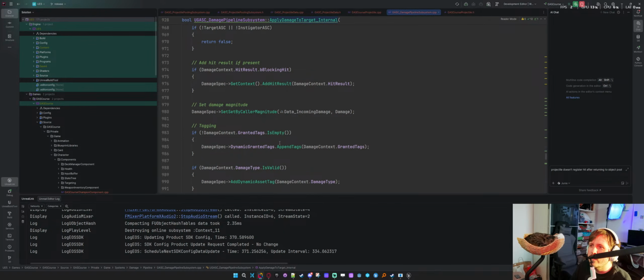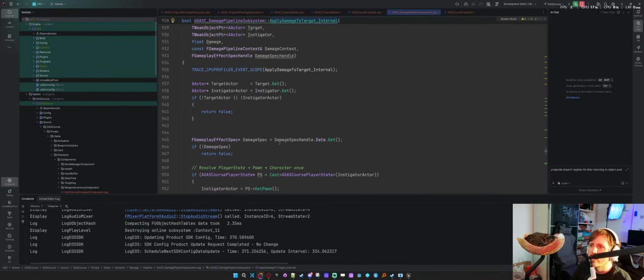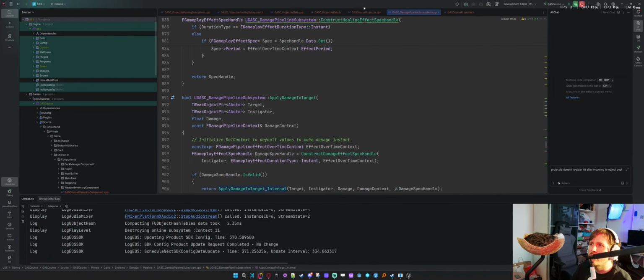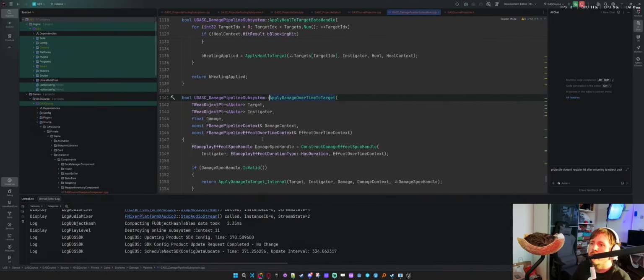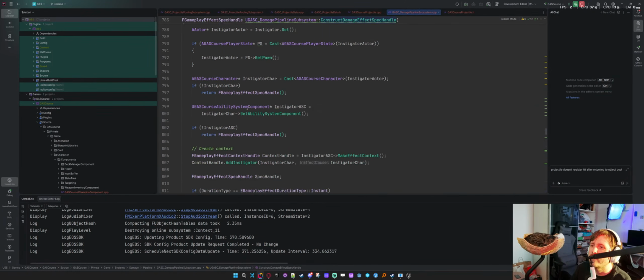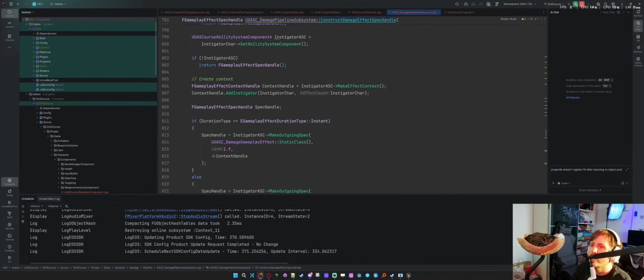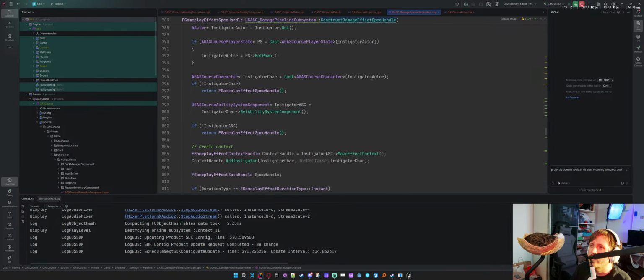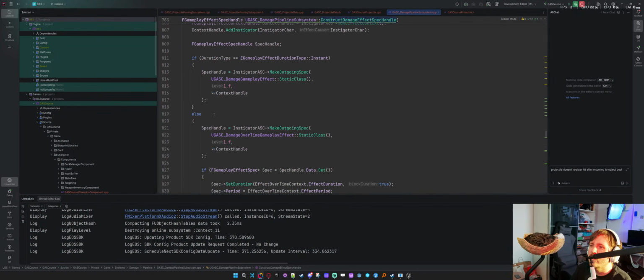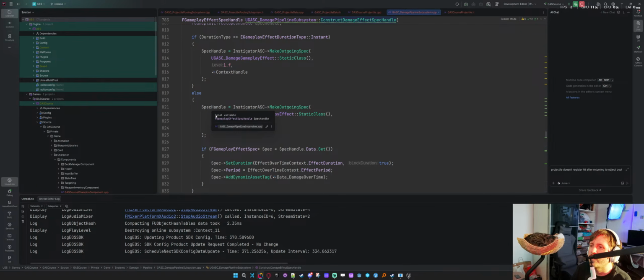So somewhere for this. So we do the damage spec handle, construct spec handle. Duration time. This else we do the make outgoing.